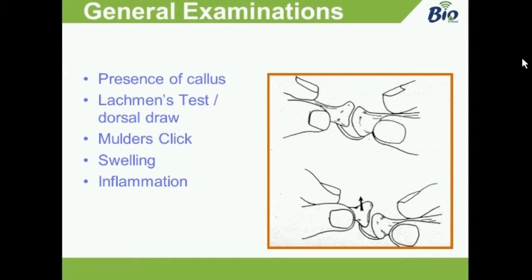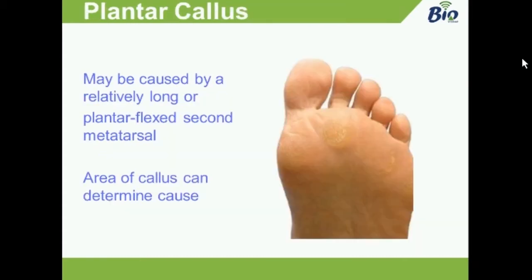Other things we can look for is localized swelling in the soft tissues around the bones, things like sensory testing for local neuropathy, squeezing the metatarsal heads together to see if there's a Mulder's click or a Mulder's sign, and that will give us an indication of whether there's an interdigital mass such as a neuroma or bursa. I think often when we find an interdigital mass, we assume it's a Morton's neuroma, but quite commonly it is a bursa as well. When it is a neuroma, there's often an accompanied kind of nerve-type pain or paresthesia that the patient might feel with that as well.